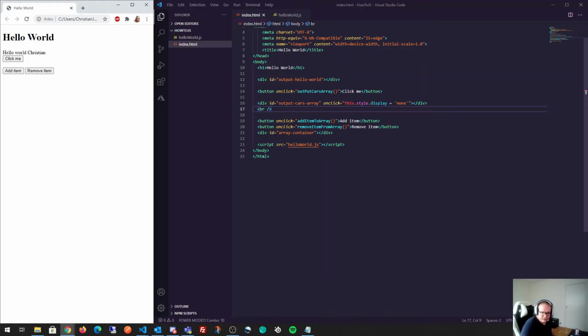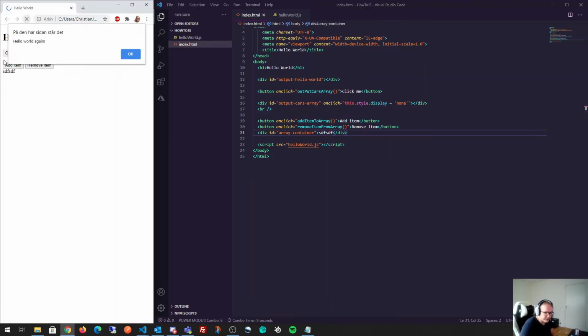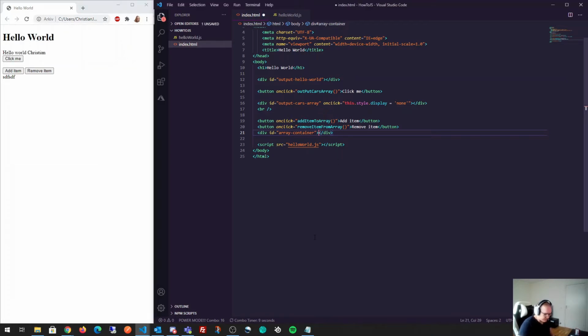Okay, so we have our array, which we don't see, but if I write something here and save and refresh, we see that we have it under here. So I will remove that. And we have our two buttons.